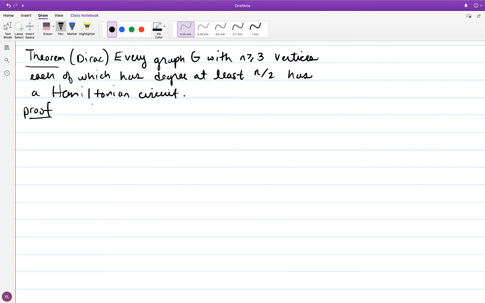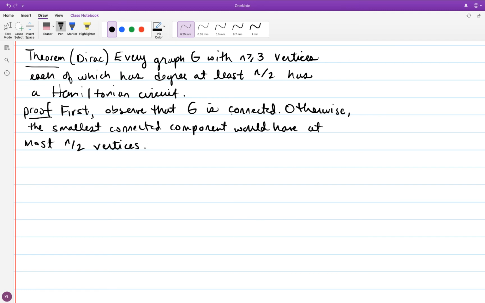Okay, so the first thing I want to do to prove this thing, so let's suppose that we have a graph that satisfies these conditions. I want to first make the observation that G has to be a connected graph. That's somewhere to start. Why would G have to be connected? Well, otherwise, G would have more than one connected component, and if you look at the connected components individually, there's got to be one that has less than or equal to half the vertices, right? If you split G up into camps, then one of them's got to have less than or equal to half the vertices. So let's inspect that component, or even the smallest connected component.